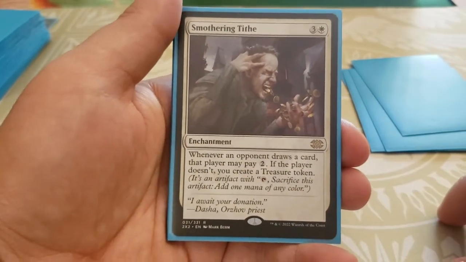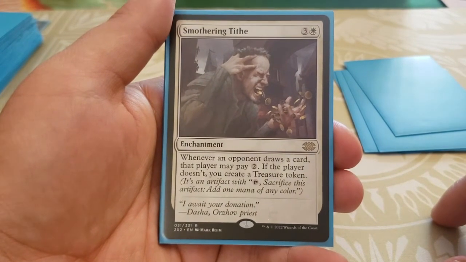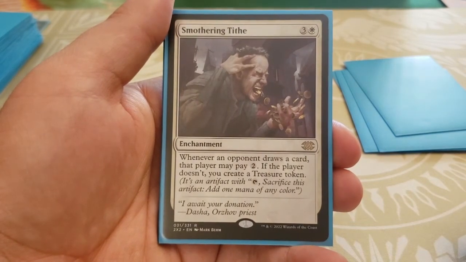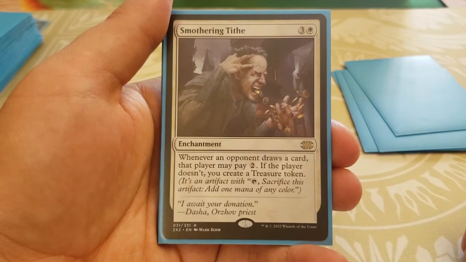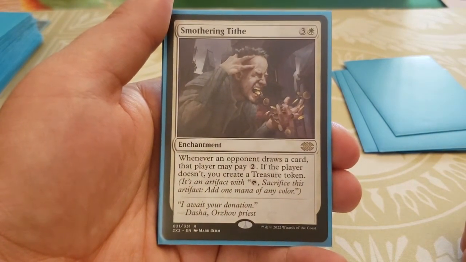Next up, we have Smothering Tithe. This is 3 and a white. Whenever an opponent draws a card, that player may pay 2. If that player doesn't, you get to create a Treasure token. We're going to be spending a huge amount of time forcing our opponents to draw huge amounts of cards. They're not always going to be able to pay this tax, which means you're going to benefit from a huge amount of treasures, no matter how much they try and stop you.